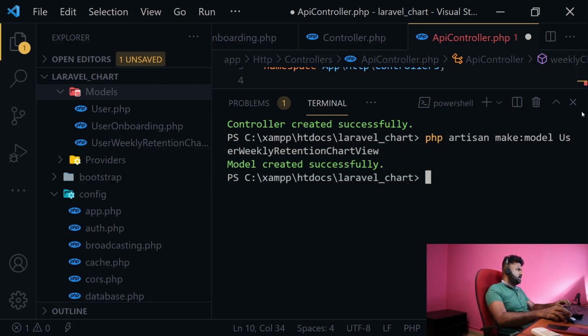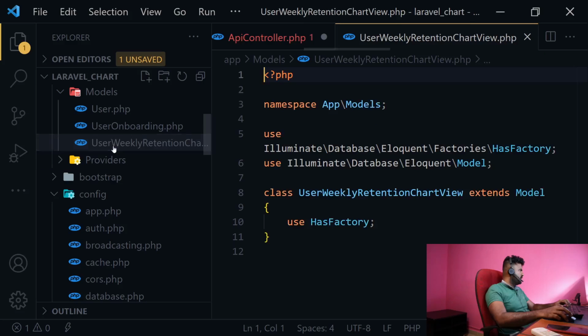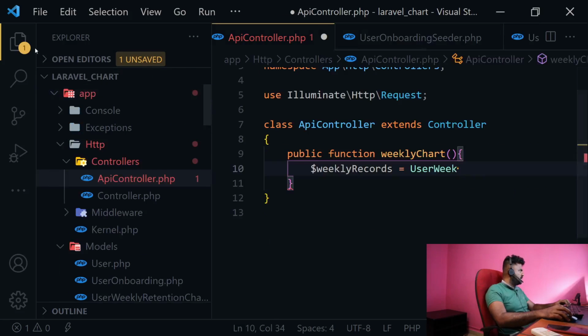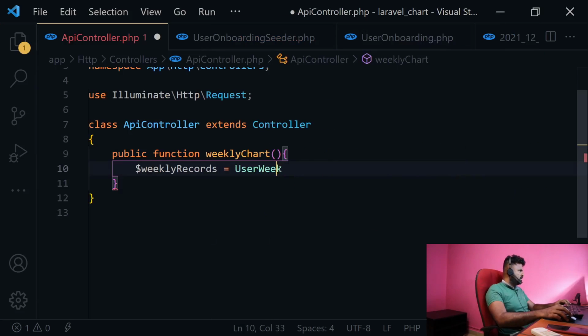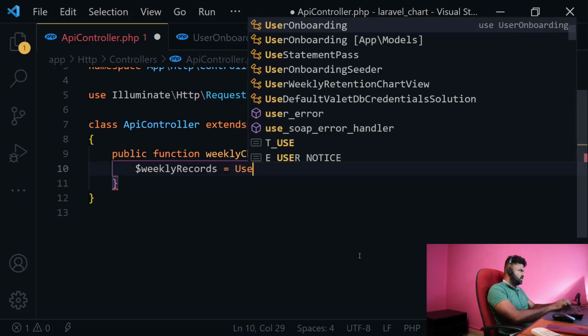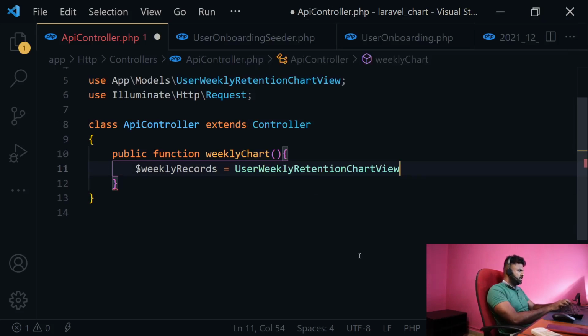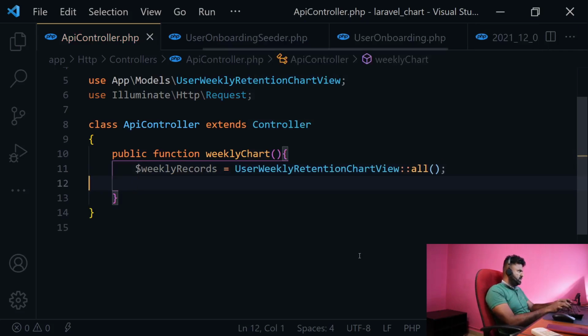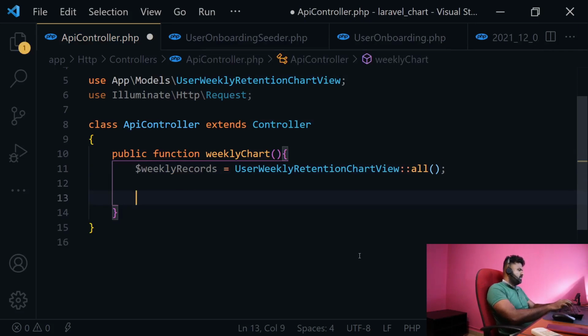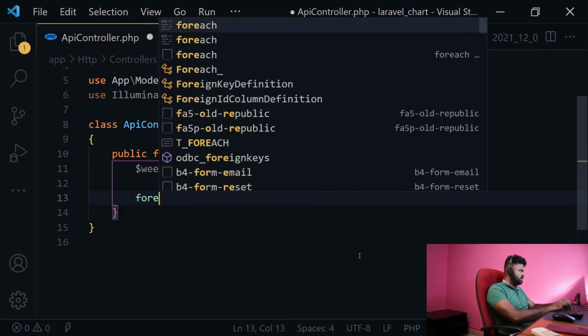Okay, it's created. Let's open this. Yes, it's created. Let's use that within our code. Here we can use the user weekly retention chart. Now let's get all the data within that view. Now let's loop through those with a foreach.